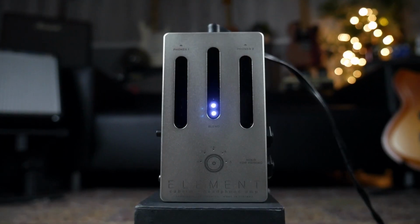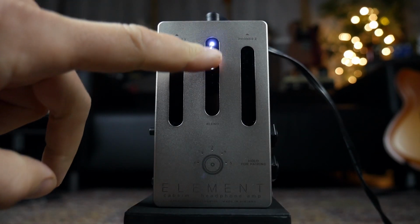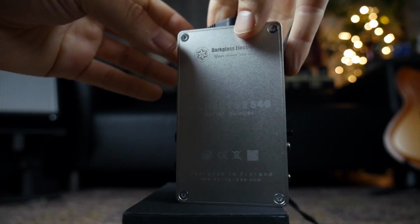Hello. And today we are looking at the brand new Element pedal from DarkGlass, which is for bass and guitar. Correct, and also other instruments as well, if you wanted to use it in that way. Describe quickly, in 20 seconds, what this is.